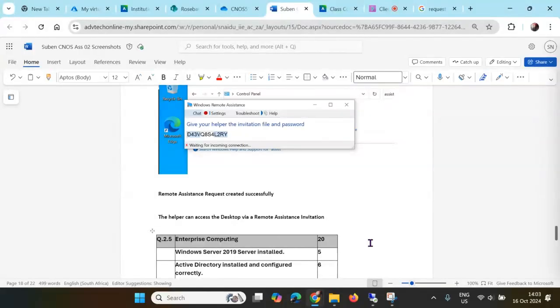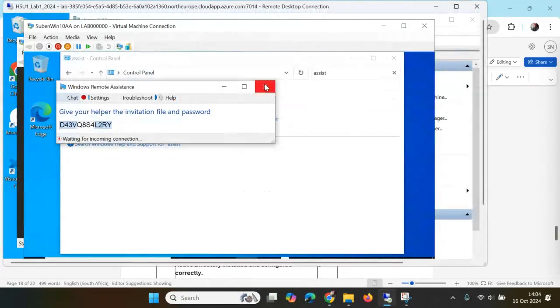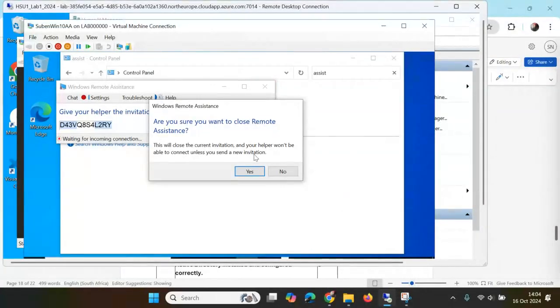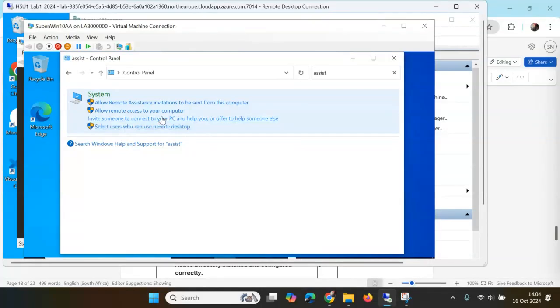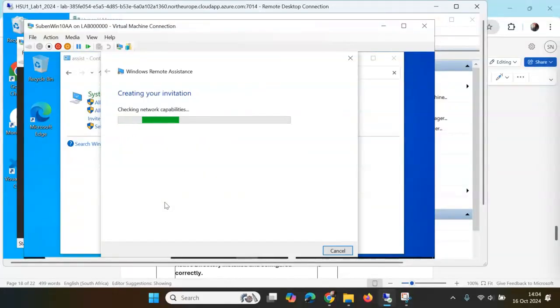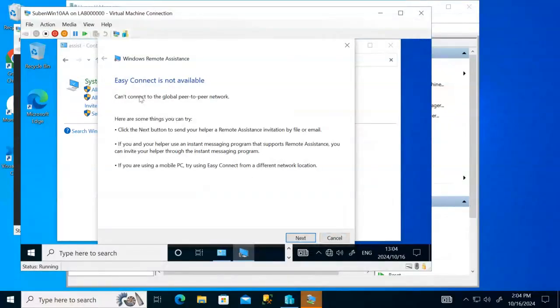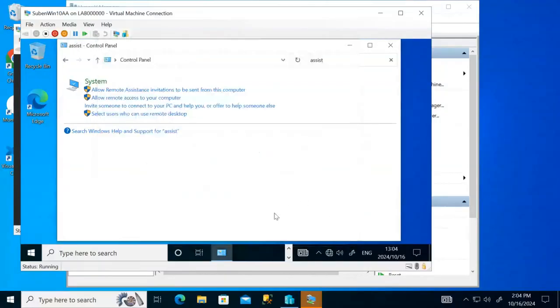Now, let's have a look at the other option that it gave us there. Okay, so it says Easy Connect is not available.